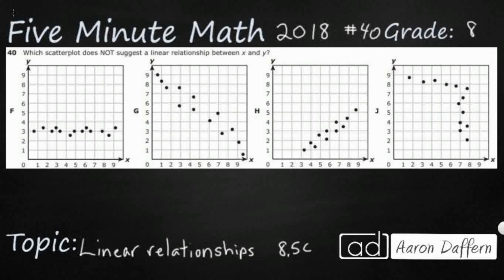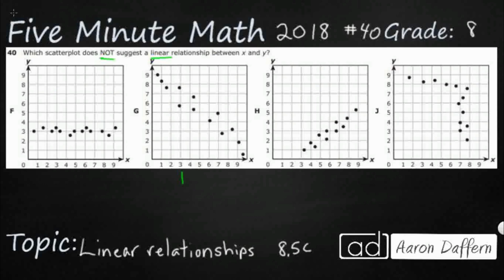So we've got 4 different scatter plots here, and we want one that does not suggest a linear relationship between x and y. We don't have any of the lines actually, or any of the points actually plotted for us. We don't really need to. So there's going to be 2 words here in our very brief question that are going to give us a hint. First is going to be that word linear. So we need to understand what the word linear means.